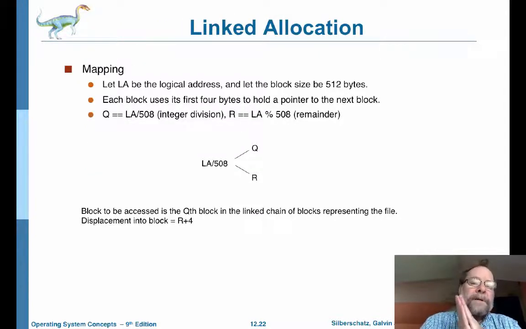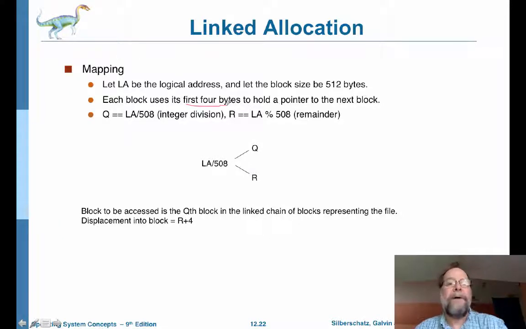So those weaknesses aside, the conversion of a logical address, that is an offset, say 10,000 bytes into a file, to the physical address is again fairly straightforward. We're going to take our logical address, and we're going to assume in this case that each of our logical blocks is 512 bytes, like in our previous example, and that it takes 4 bytes to store the address of a block on the drive.